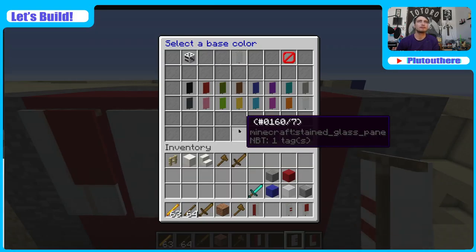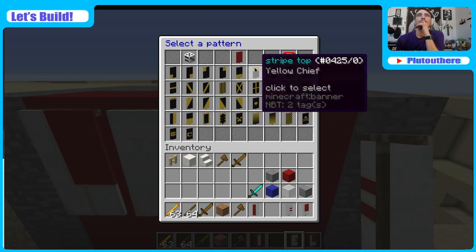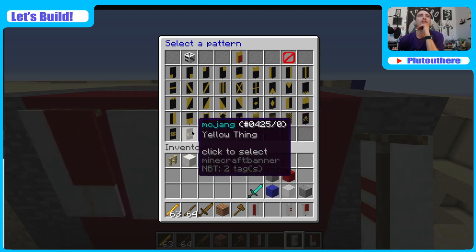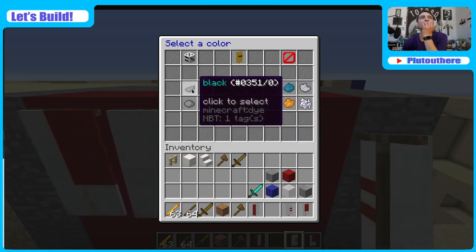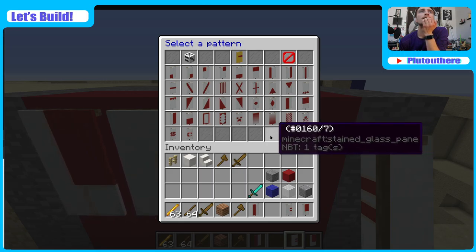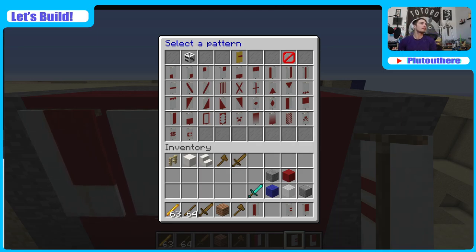Okay, let's make a G. This is going to be interesting. So red, and then we want yellow. Okay, so we want the top part, yellow. We want the skinnier half, and then yellow bottom chunk. Is there like a skinny bottom chunk? Not really. How the heck do I do a G? I know I have to overlap stuff, but I don't know what I need to do here. So we go boom, and then a red chunk in the middle that goes over that. I think I need to look up how to do a G, because I don't remember.